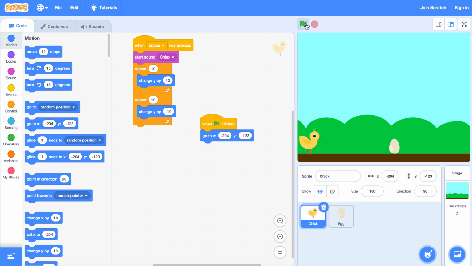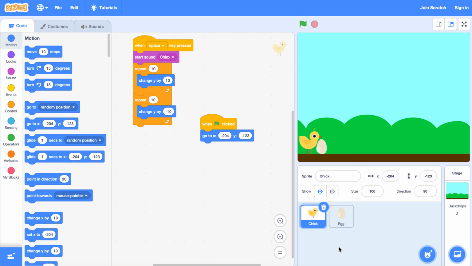Now let's try it out again. So let's say I make the jump, and then I land on top. There you go. The chick goes back to its original position. This is what we wanted. So this is what was wrong with the game, and now it's fixed. There we go, and the bird is chirping, so that's fine.